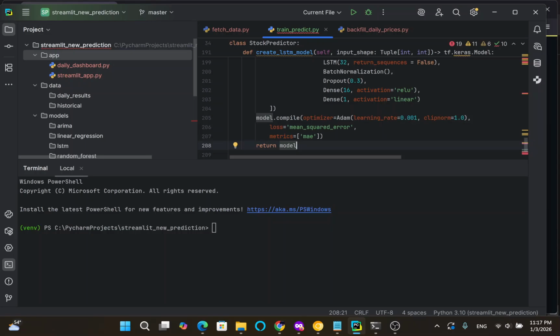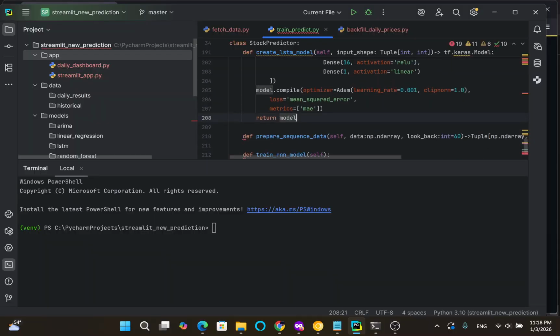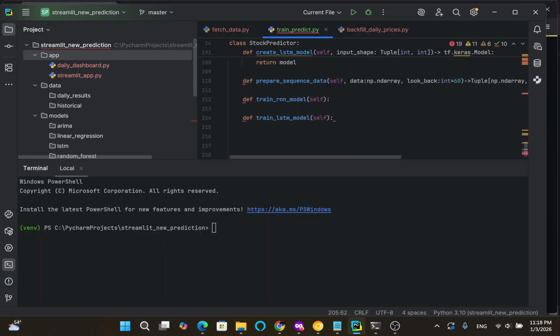Optimizer Adam, with adaptive learning rate per parameter, works well on noisy, non-stationary financial data. The learning rate is a conservative default value and stable for deep LSTMs. Why deep? Because we have 3 layers in it. Clipnorm prevents exploding gradients, and this one is crucial for RNN and LSTM stability.